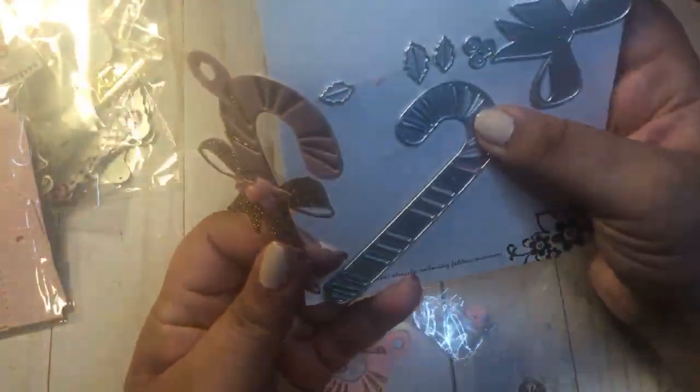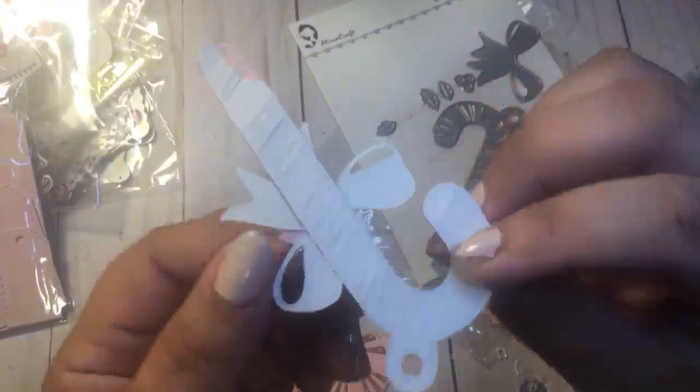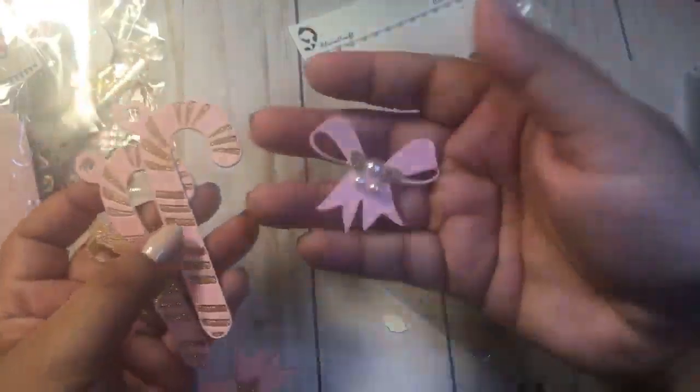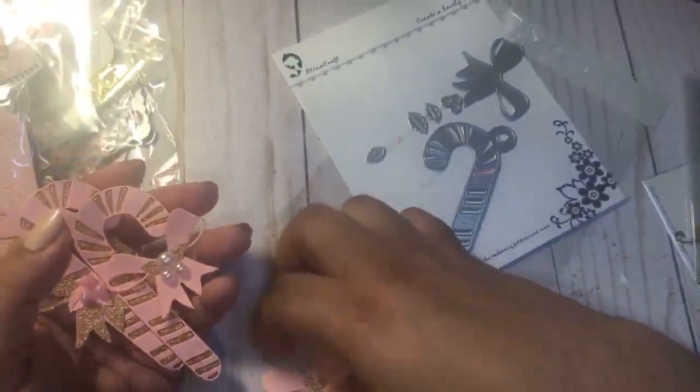Only thing is that when you cut this candy cane, it cuts out all these little tiny pieces. So I used the glitter paper and it was kind of thick, so thankfully it didn't punch out all the way, but as you can see on the back, it almost cut it through all the way. So I just used that to my advantage and backed it on here. There's another one. I love how it has this little coal. And then there is the bow. I just put some gems and two of the holly leaves. And then this is how the holly's cut out.